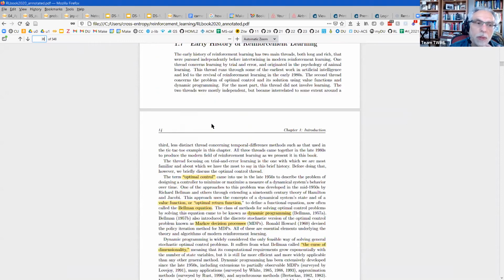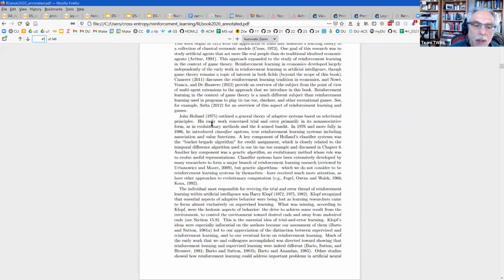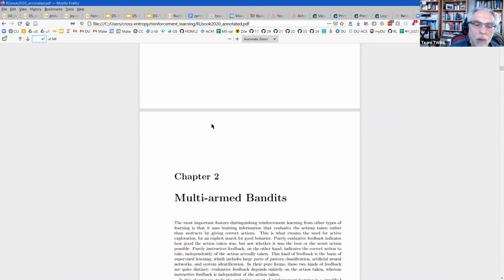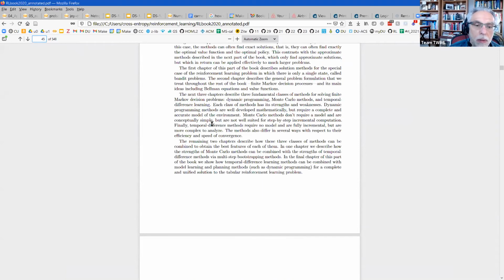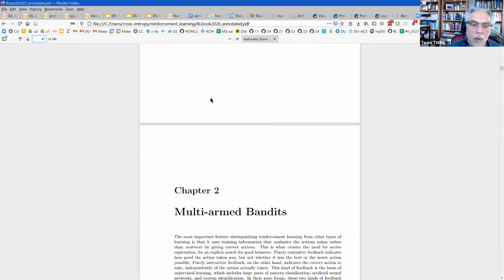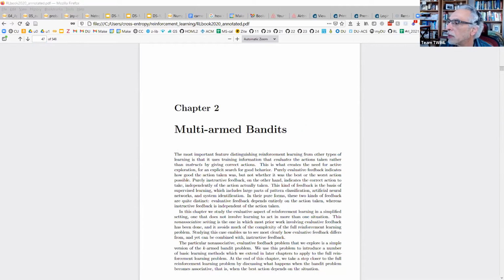The page numbering is different than, oh well, let's see. Oh, I didn't notice this part. Part 1 of the book starts with chapter 2. Anyway, anybody have anything they want to say before we go ahead and dive into the reading?